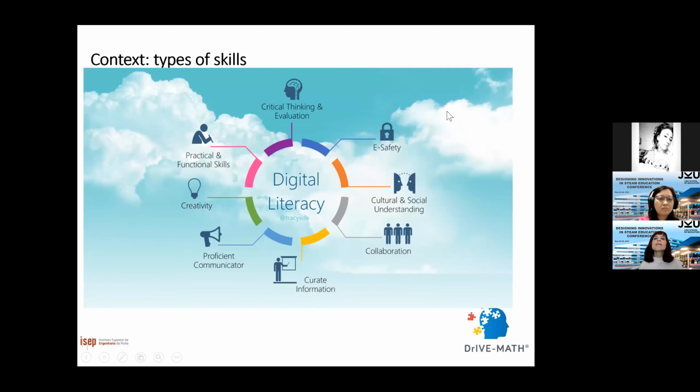And so what exactly are digital skills, or what is understood by digital skills?